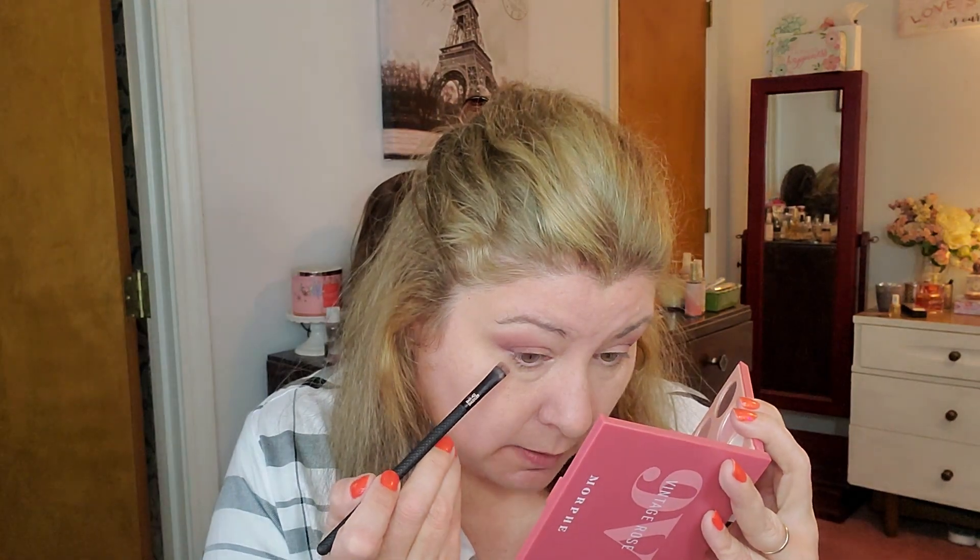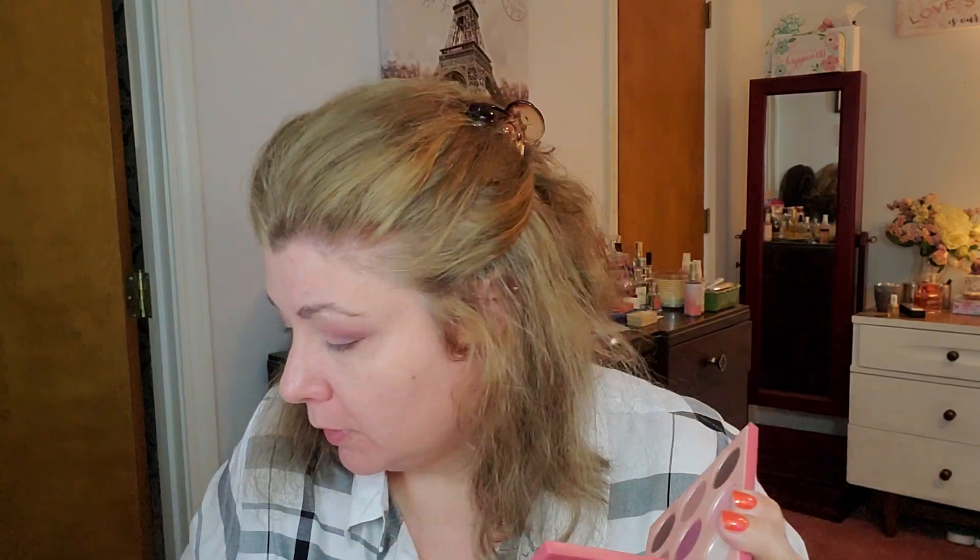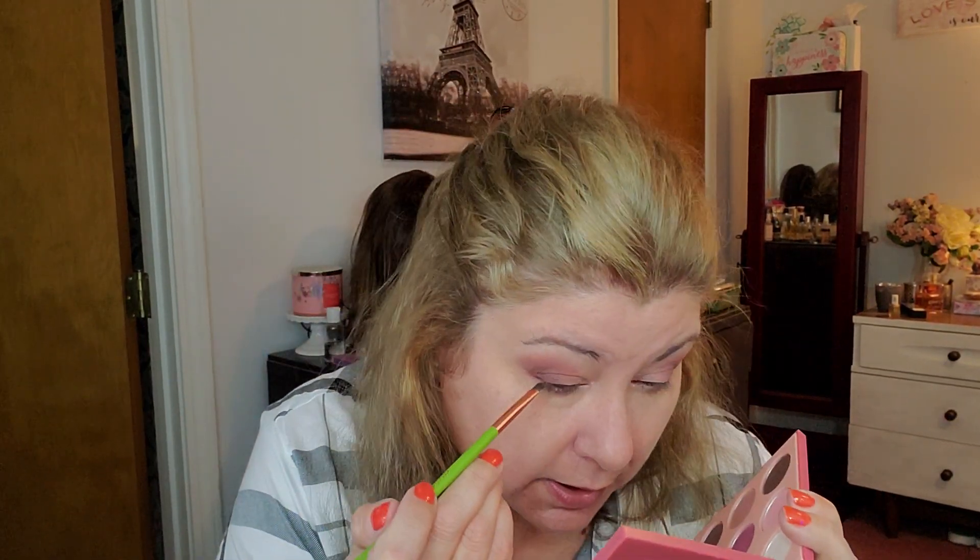Keeping that same brush, I'm going to clean it off really good, come back into the colors I used, and just turn the mirror around and peel the protector off to use the mirror. A little bit of fallout — nothing bad, we'll sweep it away. Now I'm going to grab the liner brush and go into that darkest shade, holding it out so it doesn't get on my shirt.